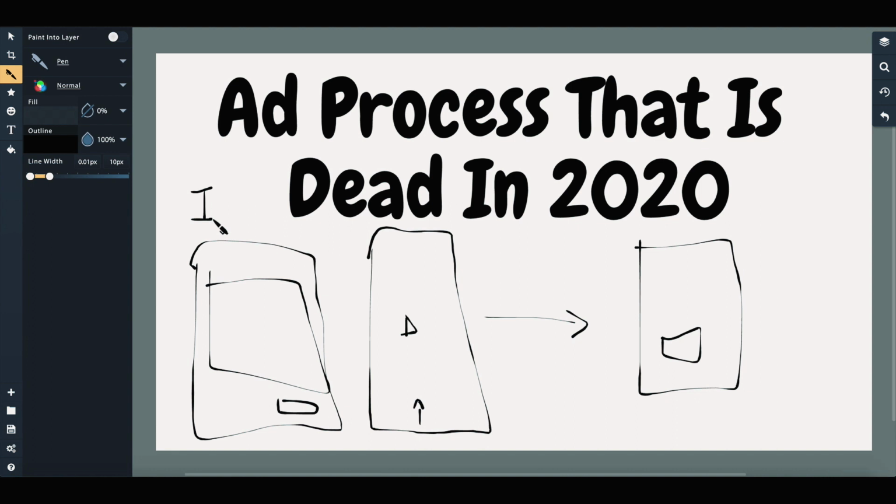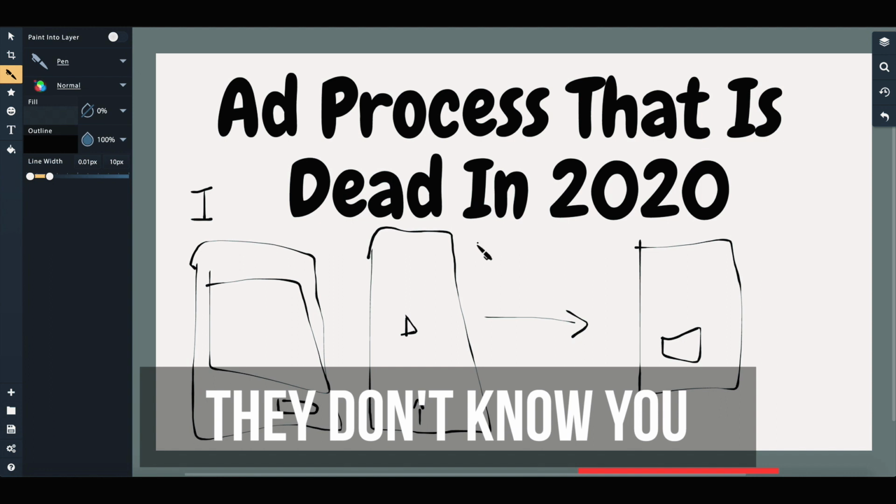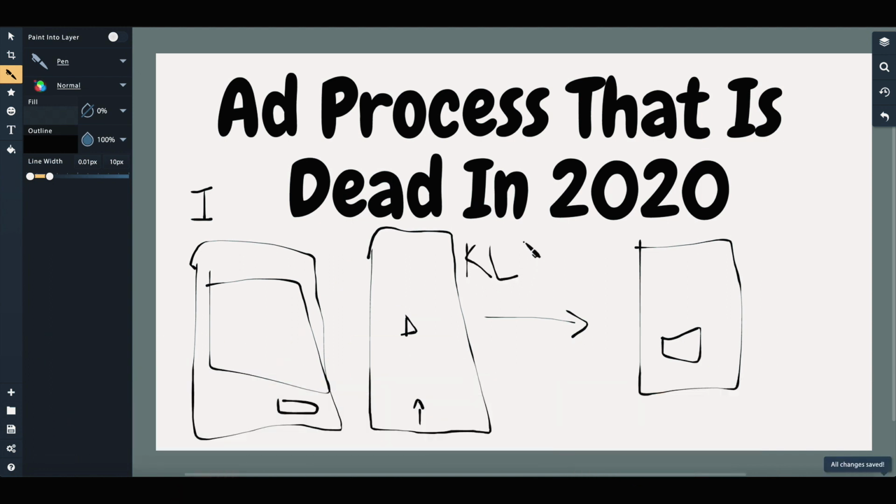They'll target people based on keywords, like people interested in weight loss or muscle building. And while that is to some degree targeted, because it's people that are more interested in that particular topic, that process is dead. Interest-based targeting is really dead. It's not that they're not interested in what you have to offer, it's that they don't know you, and therefore they don't know, like, or trust you. Know, like, or trust you.